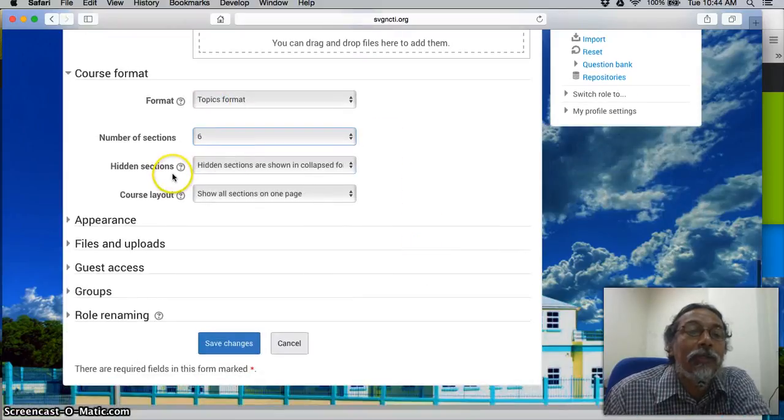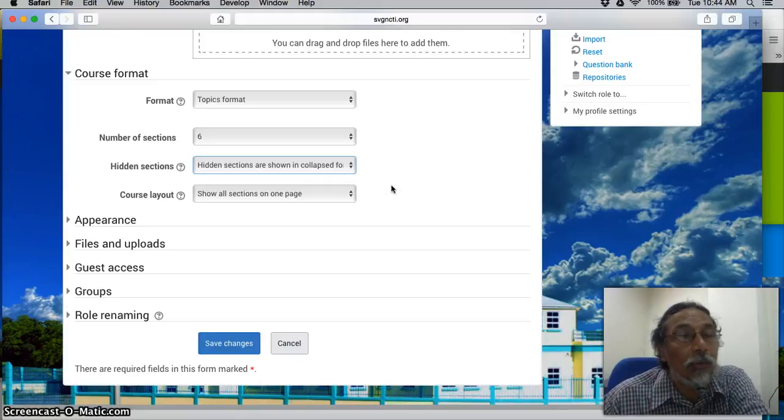How would you like your hidden sections to show? You have some options here, either in collapse form, or if you would like it to be completely invisible, you can select this option. As you are delivering your course, I think I would have mentioned before, you can have your sections hidden if you're not ready to release them to your students as yet.